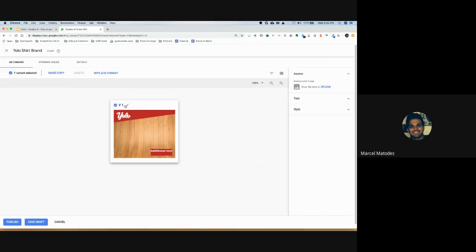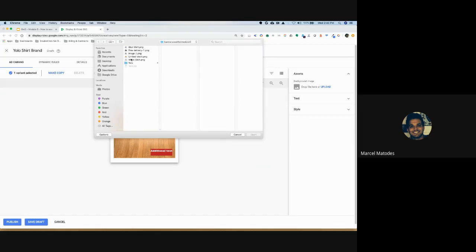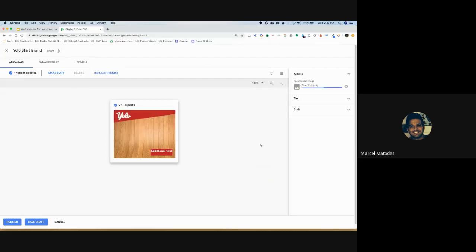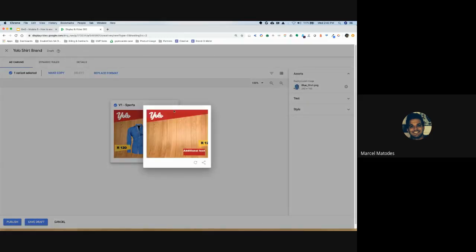So if I wanted to, let's say, based on our audience segments, we can call this version 1. Let's say this is targeting sports enthusiasts, and we want to add in the shirt. So I just say upload. I look for the shirt that Artwell shared with me, and I've got that here. Give me 1 second. Let's give the sports guys the blue shirt. And what you'll see is that image won't appear just yet. There you go. And then if I preview it, you'll see it'll have the animations that Art put in it, moving from the right to the middle, which is awesome.